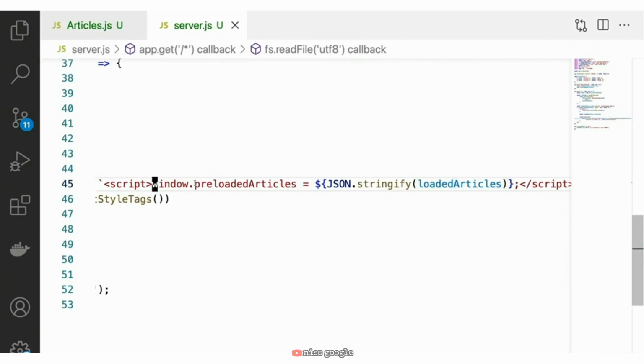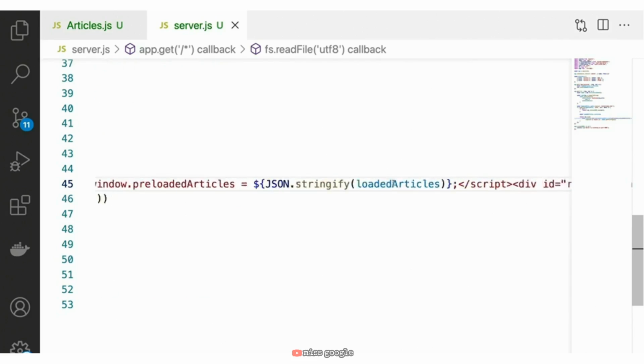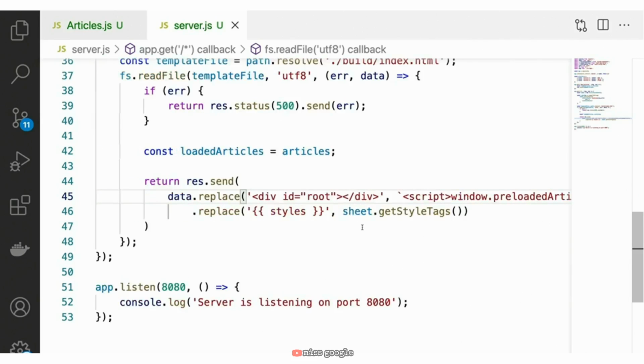Now, you might be wondering how this fits in with what I said earlier about not using the window object when we're doing server-side rendering. Well, in fact, you can use the window object, but you just have to make sure that it's not going to be executing on the server side. And in our case, since we're putting that inside a script tag here, that won't be a problem. It's not going to execute till it gets to the client. So that should be all we need to do on the server side for now.